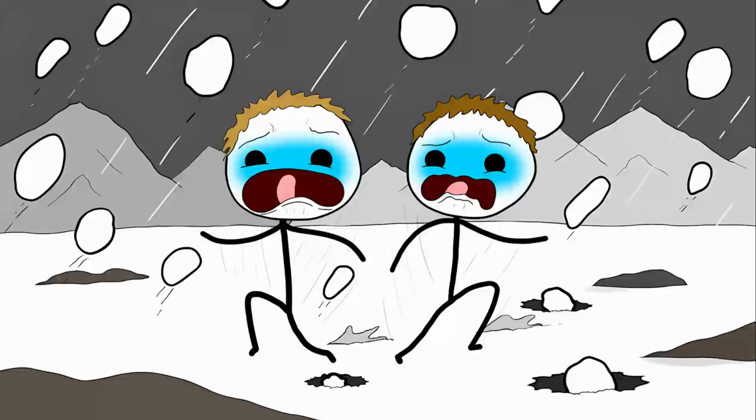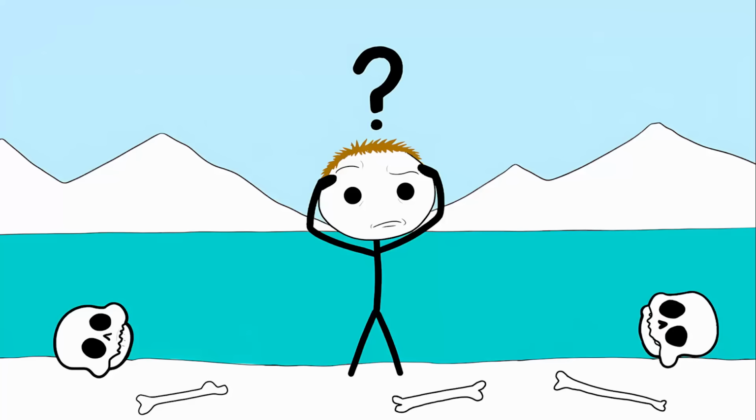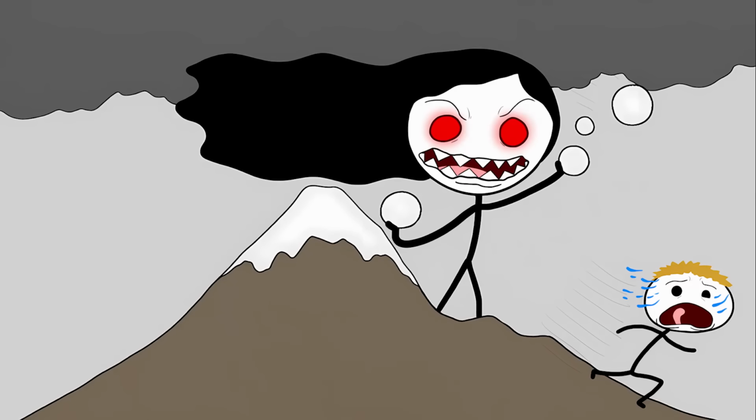They were caught in a deadly hailstorm, with hailstones the size of baseballs, stuck at 16,000 feet, nowhere to hide, while ice bombs fell from the sky. But why did different groups of people, separated by 1,000 years, all end up dying the same way in the same spot? Some locals believe the lake is cursed. They say it's the home of a mountain goddess who gets angry when people disturb her peace.